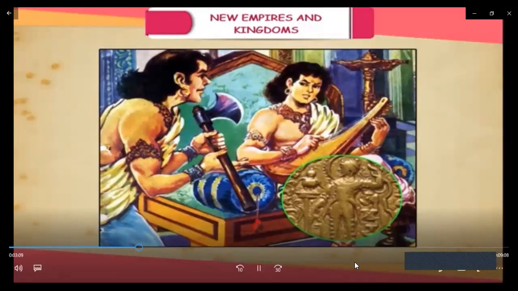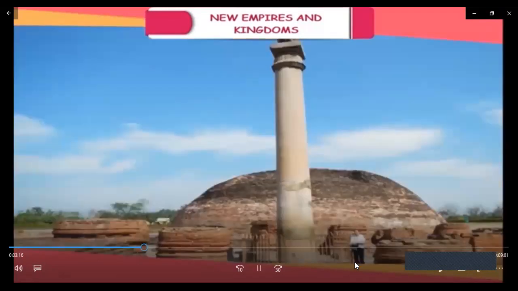He patronized music and was an accomplished veena player. Some coins of this period show him playing a veena. We get valuable information about his military achievements from a Prashasti inscribed on Allahabad pillar inscription. Prashasti is a Sanskrit word meaning in praise of. Although Allahabad pillar was erected by Ashoka, the Prashasti on this pillar was written during the Gupta period. It was composed in Sanskrit by Harisena, the court poet of Samudragupta.